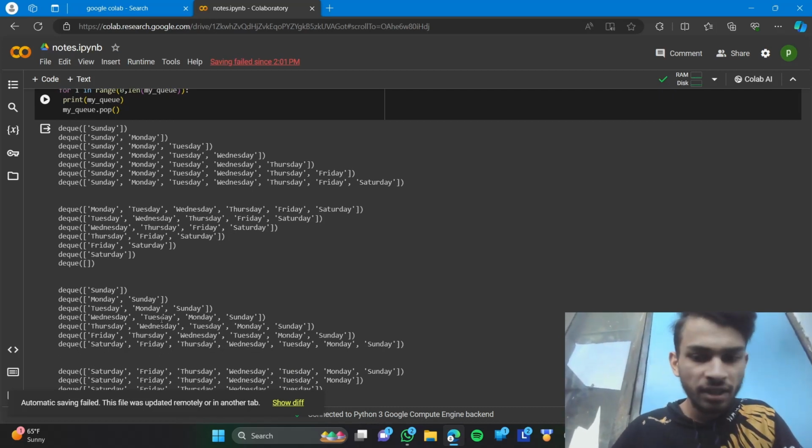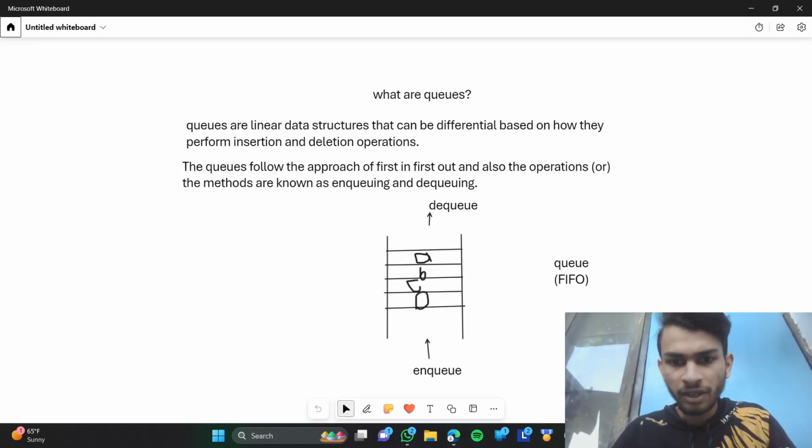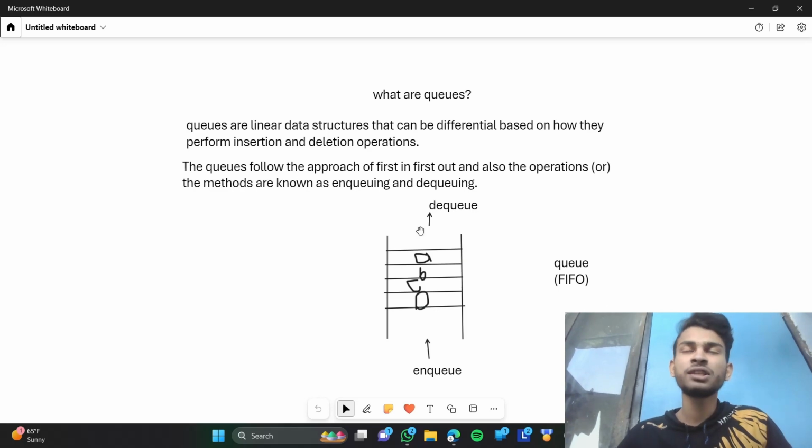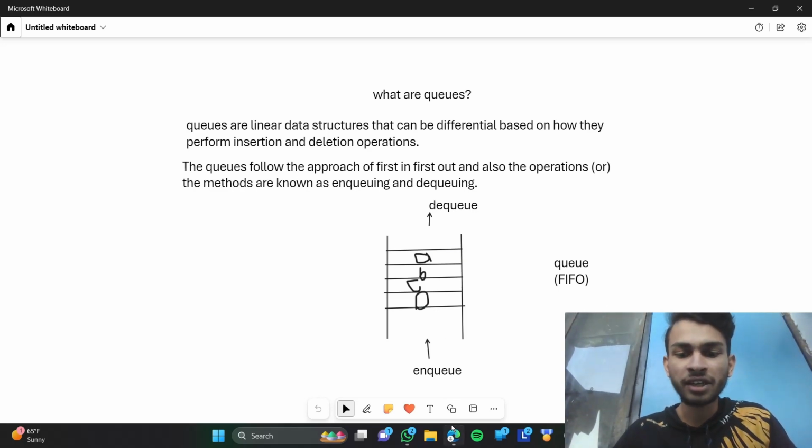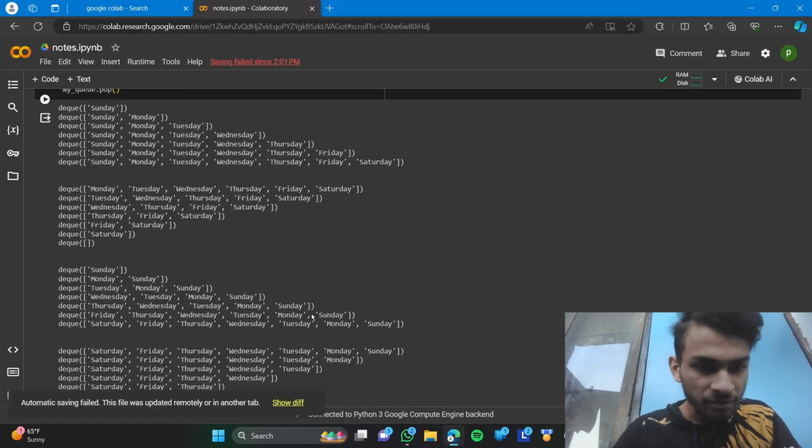As we said in here, it was open on both sides. We can send from any side, but which we send first has to come outside first, like this.